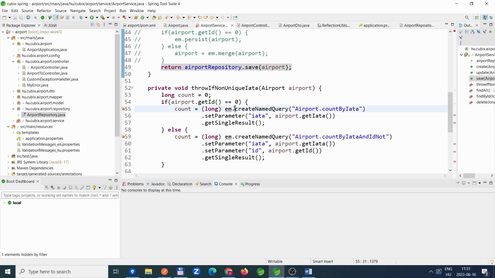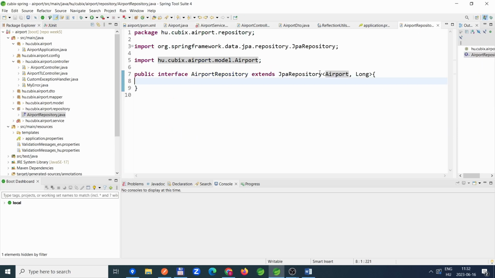Okay, next step, we should be able to check this count by IATA or count by IATA and ID not methods, queries, set parameter, get single result, and so on. What I'm gonna do, I rewrite these queries with simple method name derived queries.